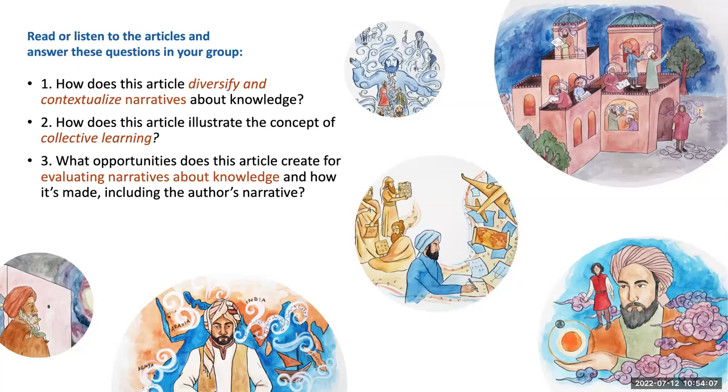And it also talked about collective learning. This man's teachings and learnings influenced other people. One of the cool things we talked about, somebody in the group mentioned, is that it shows how in science, you might have a hypothesis, you might think you're going to get a certain result, but that result might not happen, and it's going to spur something completely different. He was trying to create gold, but instead he ended up finding all these different scientific pieces. That's not what he set out to do, but that spurred thinking. And it's kind of cyclic. It just keeps spurring more and more new learning. So people might go into things thinking that they're going to get a certain result or looking for a result.